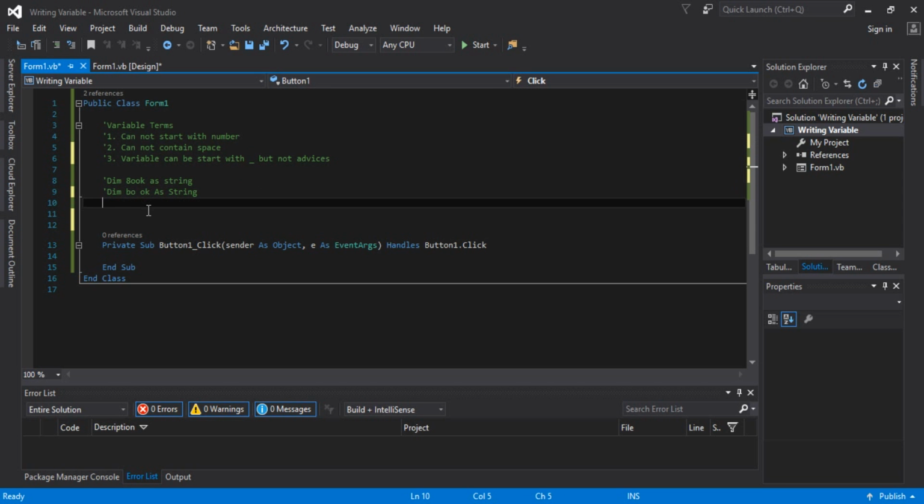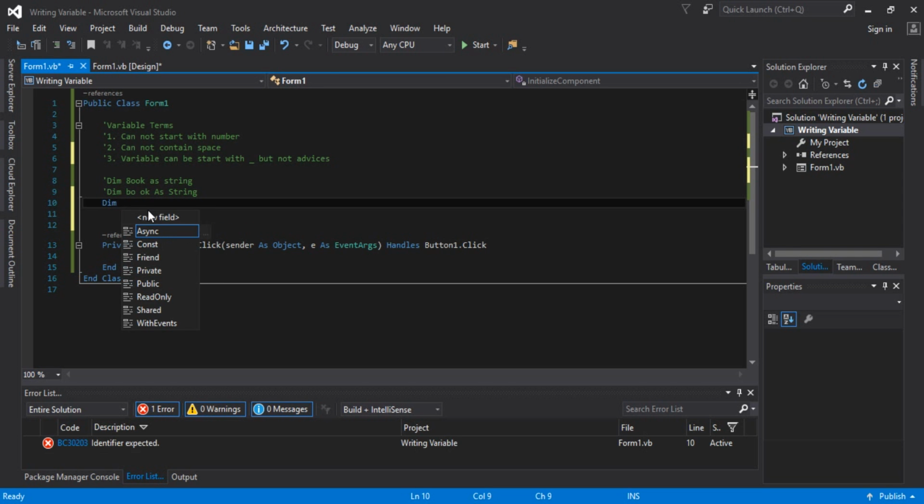So a variable usually uses words identifying some data or object that we are using the variable for. Okay, I try declaring a variable that starts with an underscore.